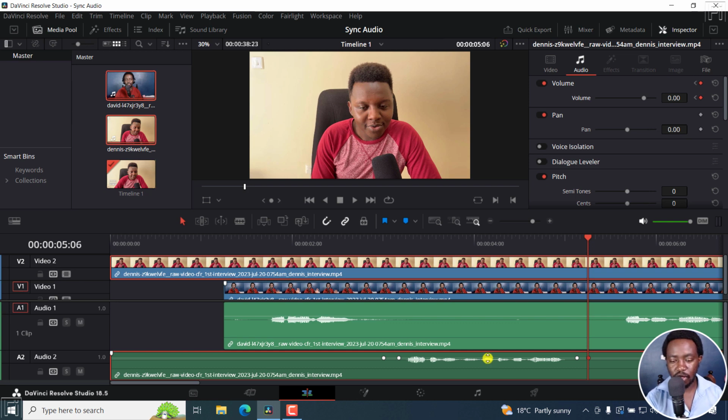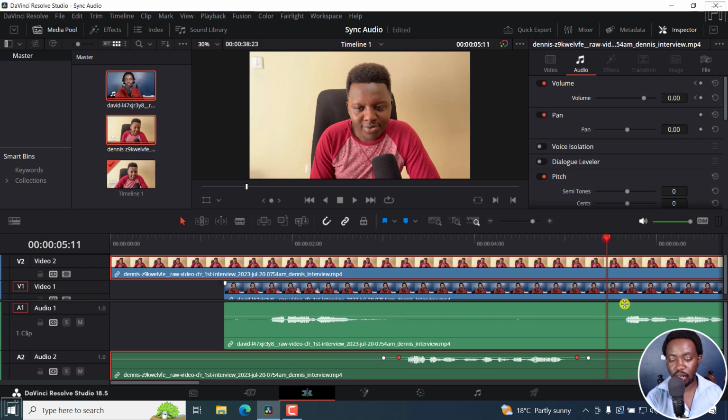So if I just hover over this particular section, you'll see two arrows that face up and down. If I just left click and hold, you'll see the volume is at 0 dB. So you can pull it up slightly to add the volume or pull it down to lower the volume, depending on your desired result. So let's say we wanted to add the volume to like 2 dB, somewhere about there, 2 dB. That looks good. That's fine.